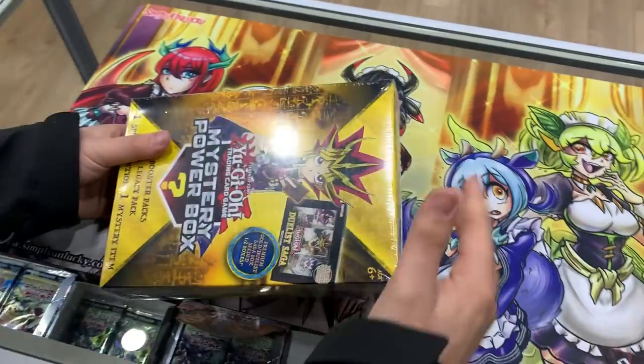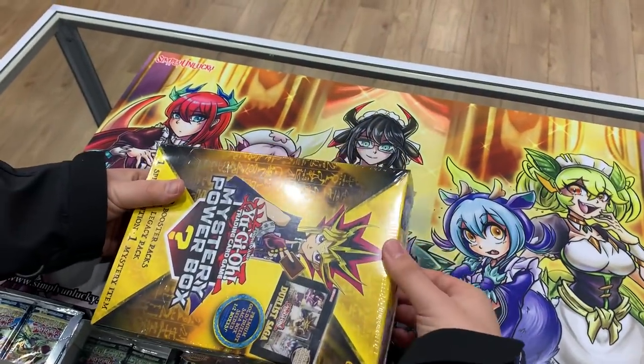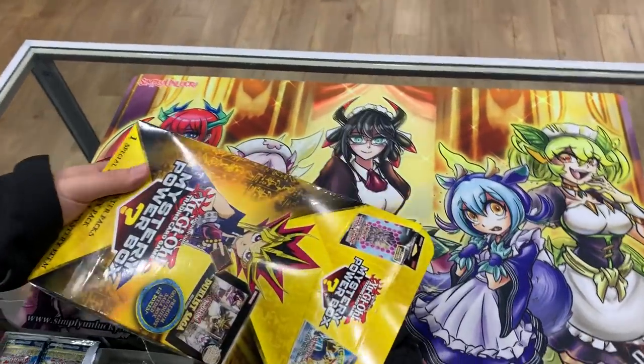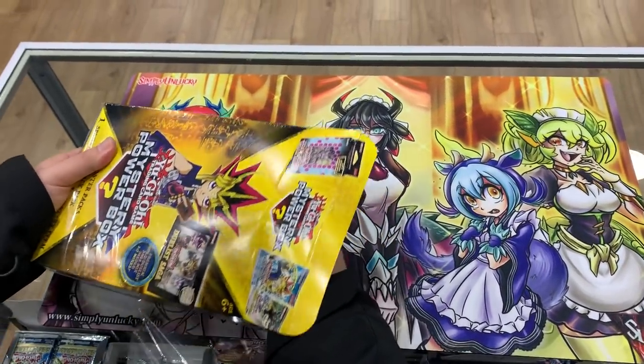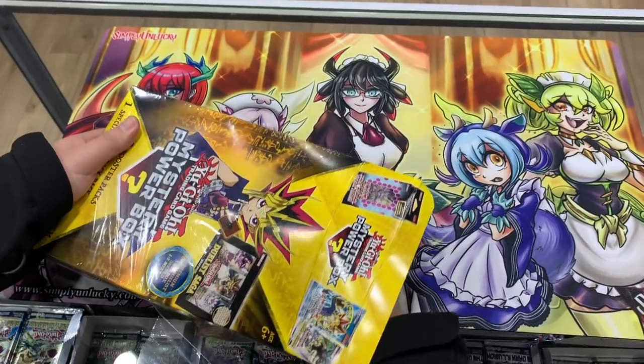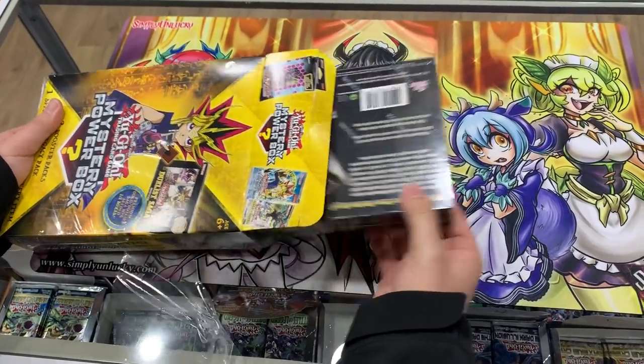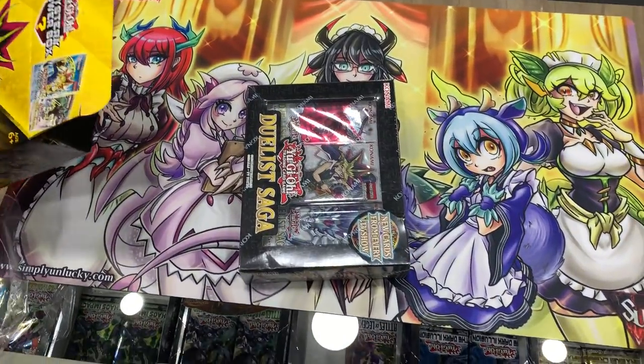You guys, let's get started. I'm feeling it. This is a $50 Walmart challenge. These are $25 a piece. Let's see if we can complete the challenge, you guys. I got some beautiful big things inside here. Let us know in the comments below if we completed the challenge, and that is a Duelist Saga.